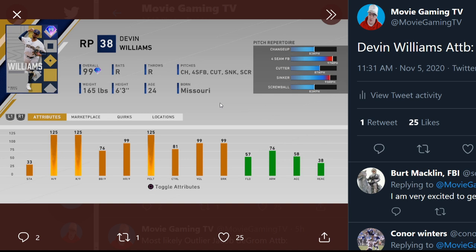So maybe if you want to get a lot of stubs back, maybe you get out from under that card with Devin Williams and the Nick Anderson, which we've talked about as well. A couple of righty bullpen arms. This is a 125, which is a beautiful thing.